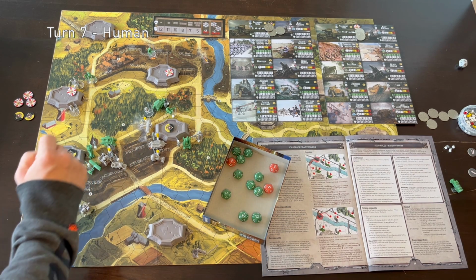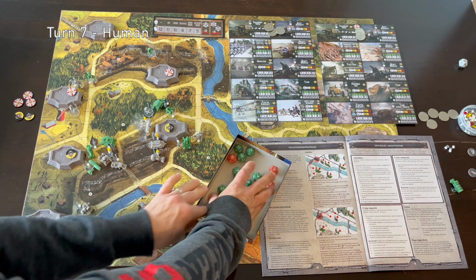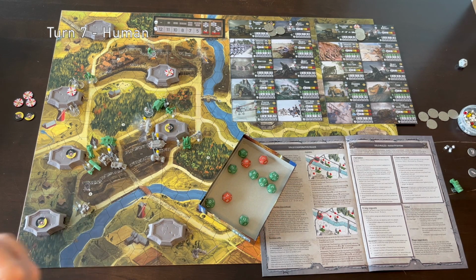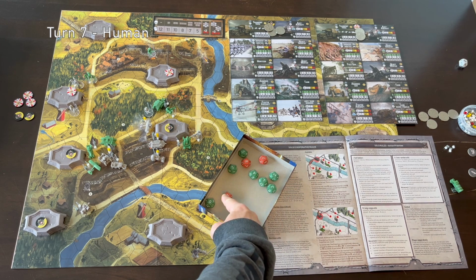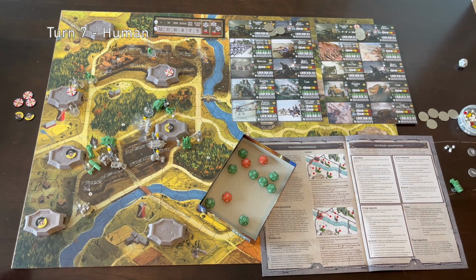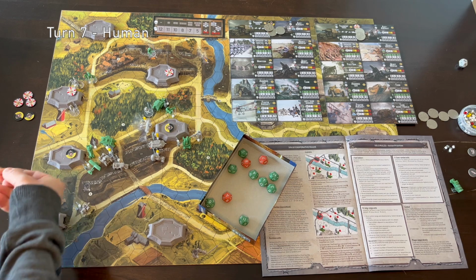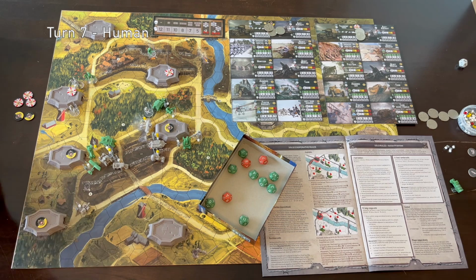Then the armored car, it has 3 damage, so it may only roll 8 dice. So let's count, that's 1, 2, 3, 4. Yeah, that's okay. That gives the mortar 2 damage, and the armored car 1 well-deserved experience point. And now the tank, I hope this tank crushes it.